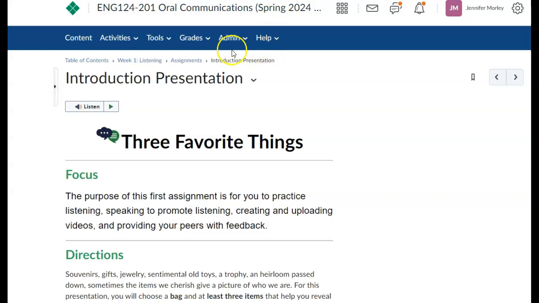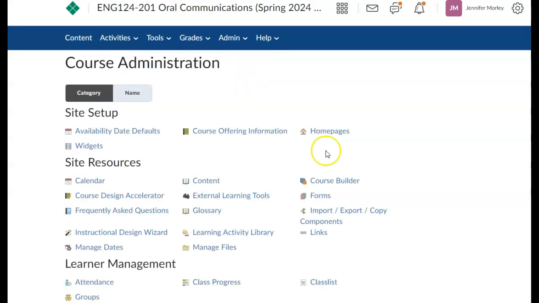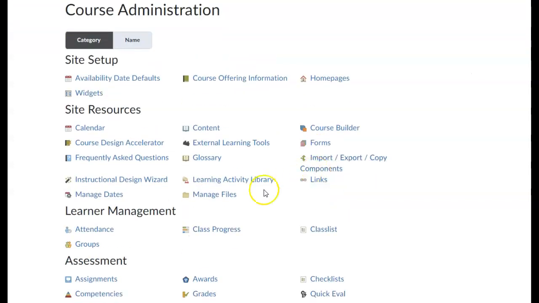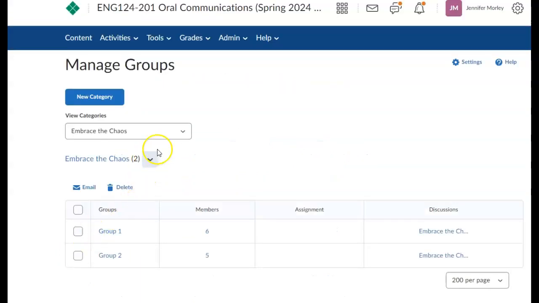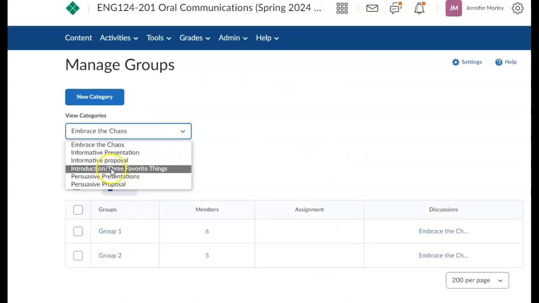To put students into groups, just click on administration and click on course administration, and then come down to the groups in the learner's management. I've already created a bunch of categories, one for each one of these discussions where students are going to be posting either information like their proposals or their videos.